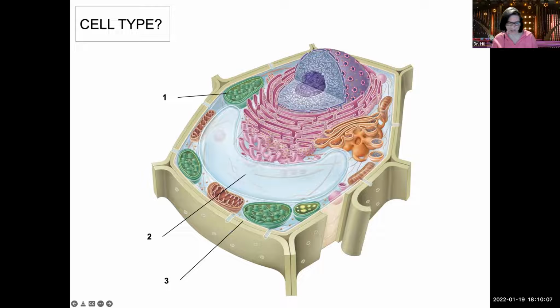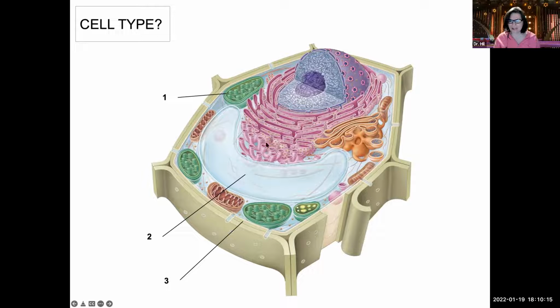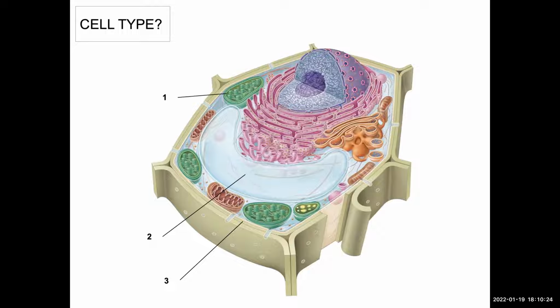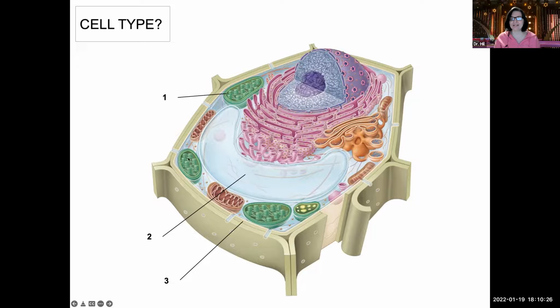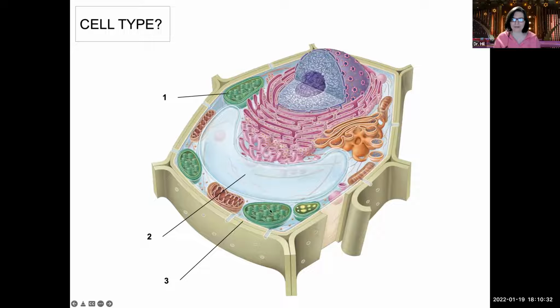Go ahead, Sean. Is it because it has no cell wall? It has a cell wall. Okay, so that's one clue. Excellent. Danielle, what would you add to that? What else tells you this could be a plant, could be an algae? I was actually also going to say cell wall. Okay, good. Lucia, what would you like to add? It has these green chloroplasts for photosynthesis.